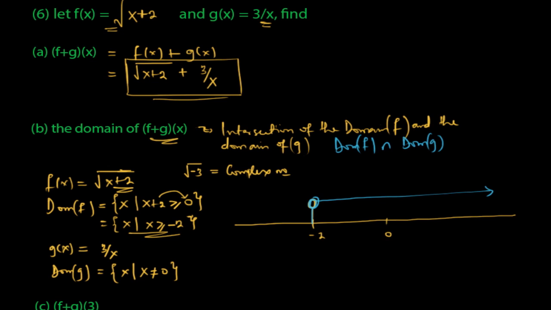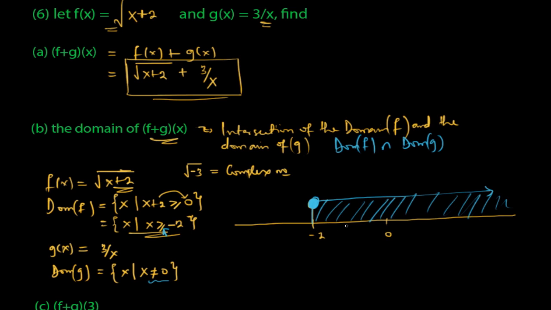So it keeps on going to infinity because it doesn't have any limit. It says just greater than it. Then it says greater than or equal to, which simply means including -2. Now the next one says the domain of g, which means the domain of f is just going to be everything in this area here. Now the domain of g is all numbers excluding the point 0.